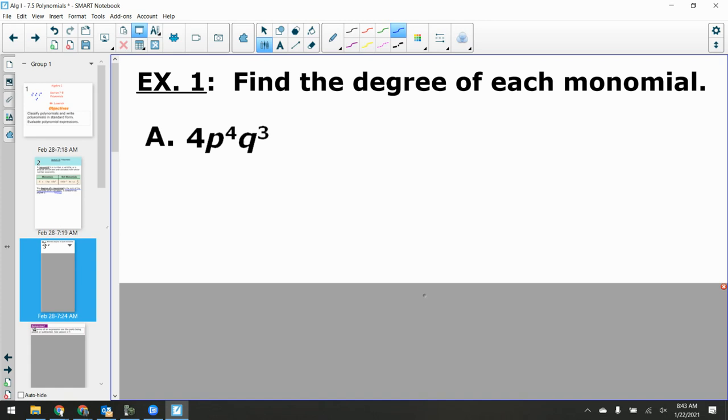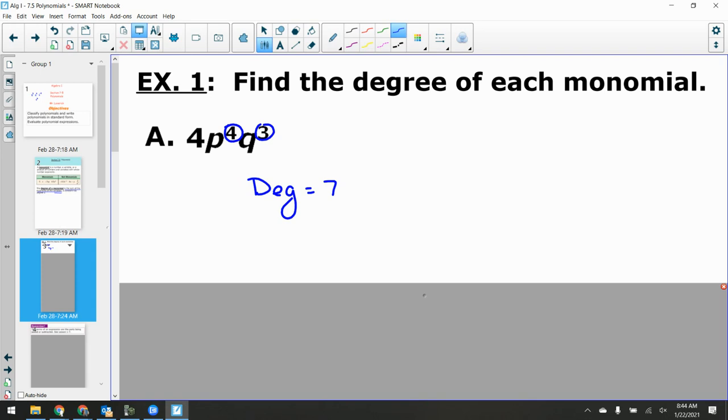Well, you take the sum. What does it mean when I say sum? What am I doing? Adding. I'm finding the sum of the exponents of the variables. All right, so I see a 4 in an exponent and a 3 in an exponent. So the degree of this is 7. I'm going to abbreviate degree as DEG. Degree of this monomial is 7, not 8.